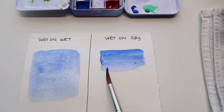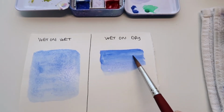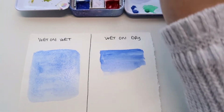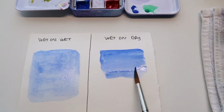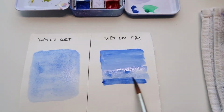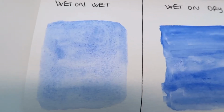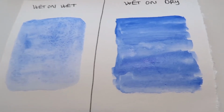And as I mentioned in the earlier part, it depends on how much water you put into the paint that it will appear more saturated or less saturated. And here for wet on dry, since the surface is dry, that means less water is added into the paint. So you can see the colors look more saturated compared to the wet on wet side. And here we have wet on wet and wet on dry technique.